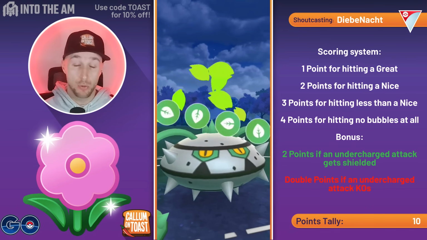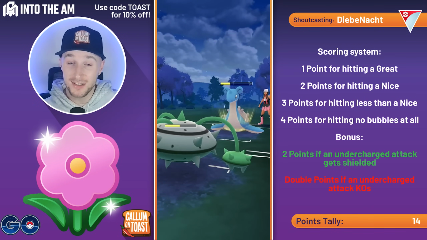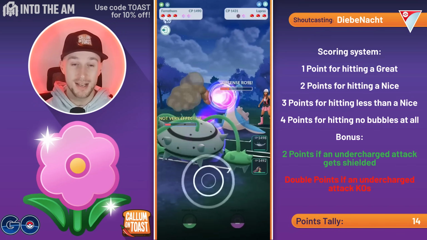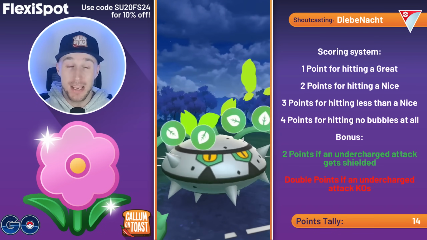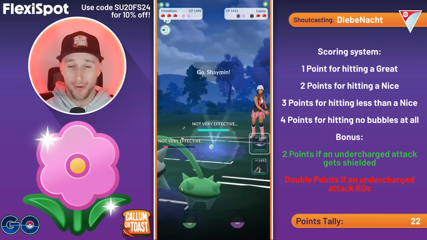They are double or quad debuffed in their defense, so even fully undercharged, that does quite a lot of damage. The opponent fires off a Skull Bash there, boosting up their defense by 1 stage, but either way, they're still triple debuffed in that defense. We can reach a last second Power Whip here. Power Whip gets the KO, so 8 more points on the board.